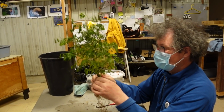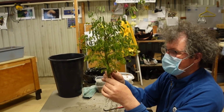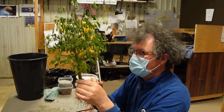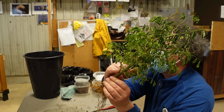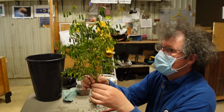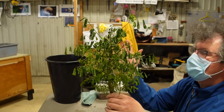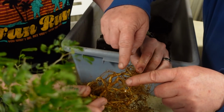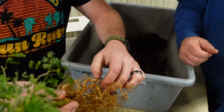I haven't talked about branching yet, but if you look at these two lowest branches, I've got one branch above another. So you would pick your best one of those. I've got two branches growing from one spot here. So again, I'd pick my best branch and remove the other one. Anything going in towards the center of the tree, generally you remove, so everything's fanning and flowing outwards. I would cut each of these major branches about here, leaving some of them on. That'll reduce it a lot.